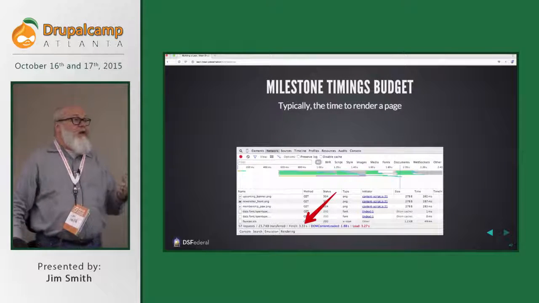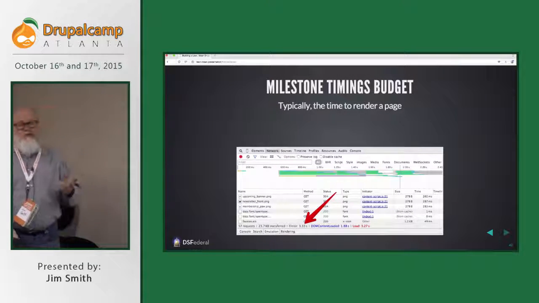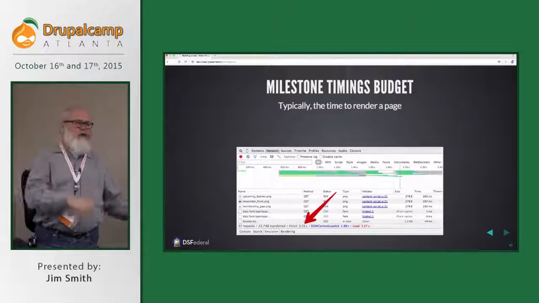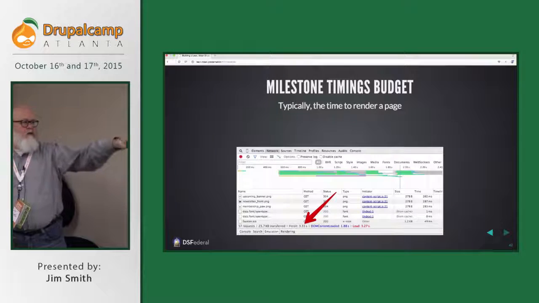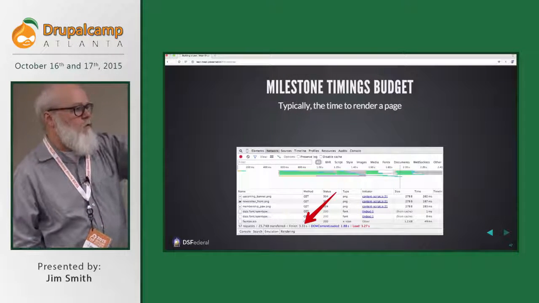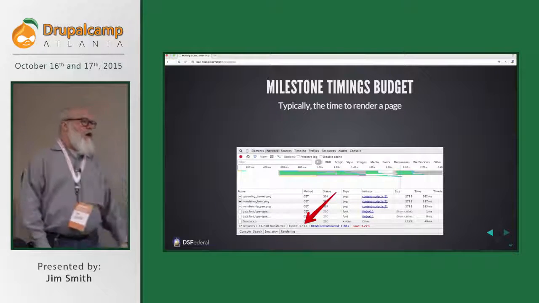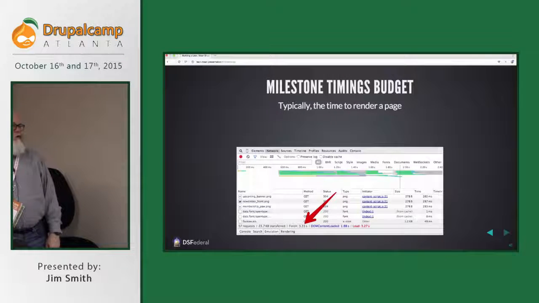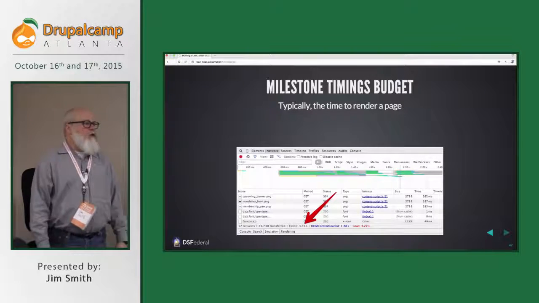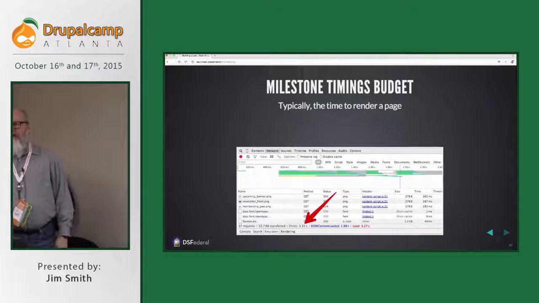The milestone timings budget method is really the simplest. It's just figuring out how long it takes to render a page. This is an example taken from, if I remember right, Google Chrome Developer, where it just says it took 3.33 seconds to render that page.